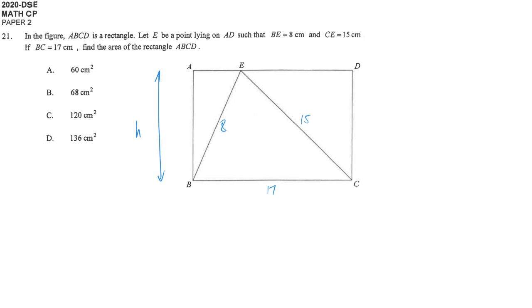One thing very important is Pythagoras theorem. If you have enough practice, you should realize that 8 to 15 to 17 is one of the common ratios for a right angle triangle. We may consider 8 square plus 15 square, and then compare it with 17 square to see whether they are the same. 17 square is 289. Since this line square plus this line square is equal to the hypotenuse square, by the converse of Pythagoras theorem, this is a right angle.